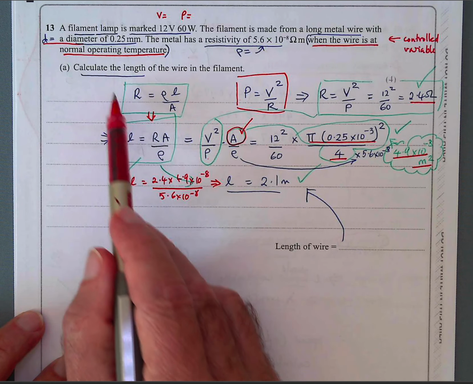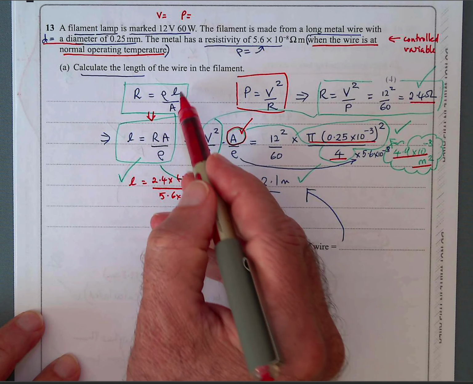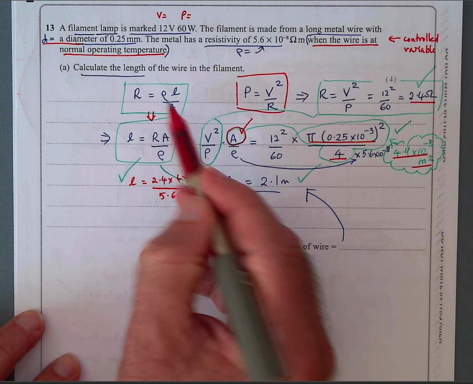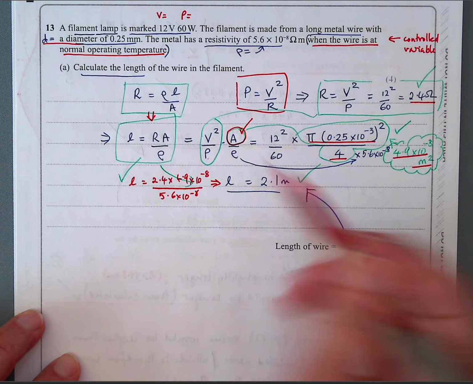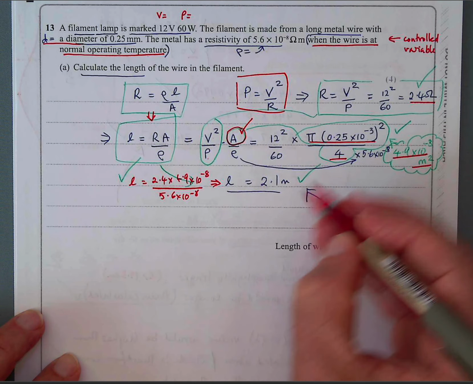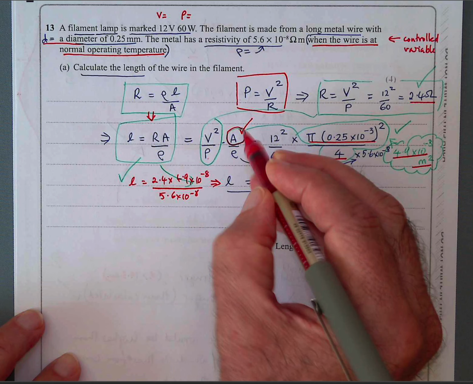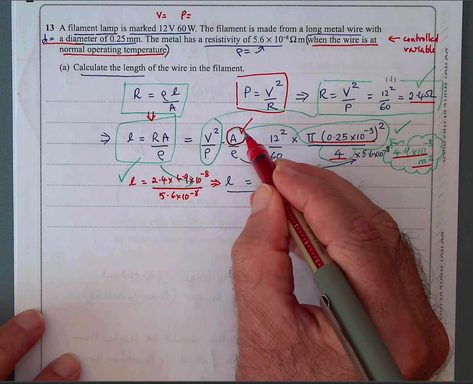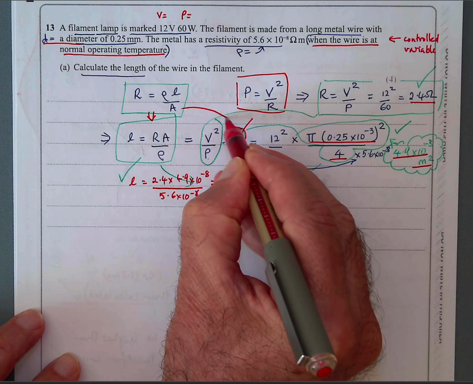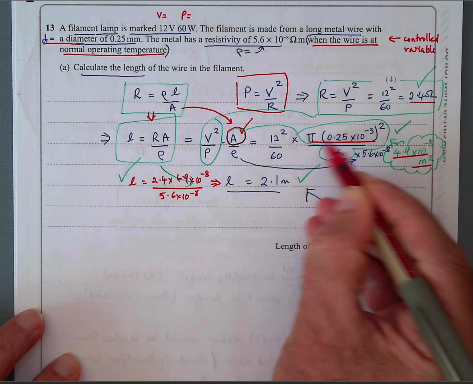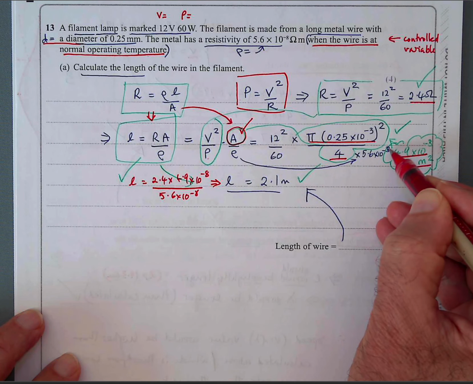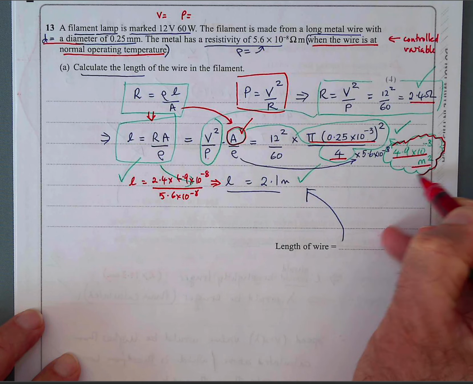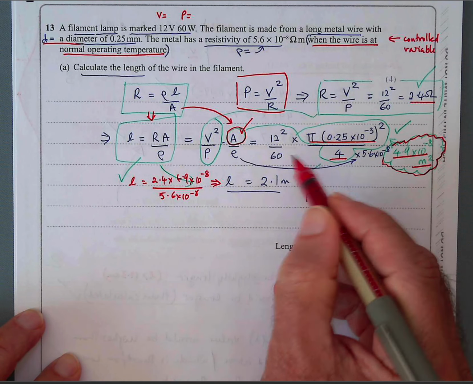The first equation, they want you to calculate the length in the equation from resistivity. We know rho is given to us. We know area can be calculated from the diameter. I actually did the area as part of it, algebraically, but the area in this equation is pi d squared over 4. If you just calculate pi d squared over 4, it comes to the number here, and you'll get a mark for just doing it in bits.